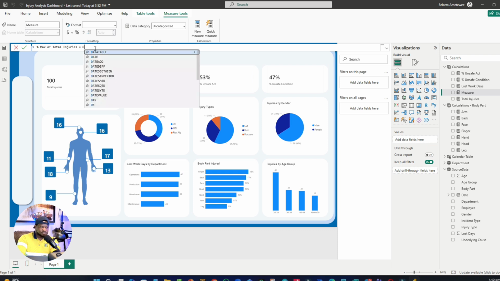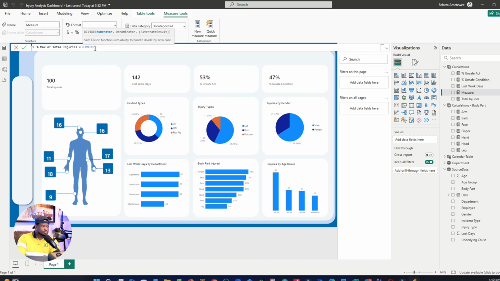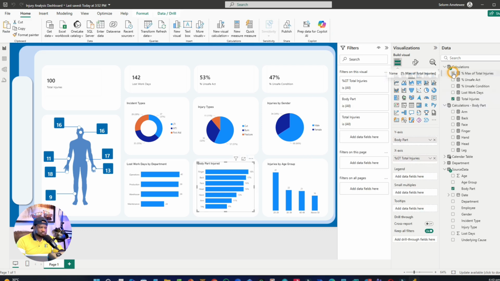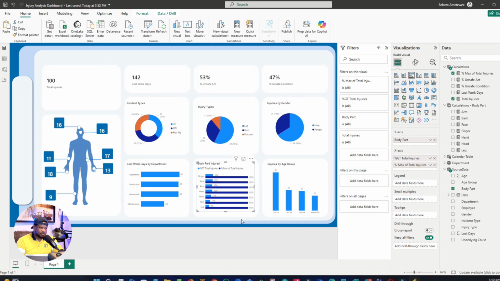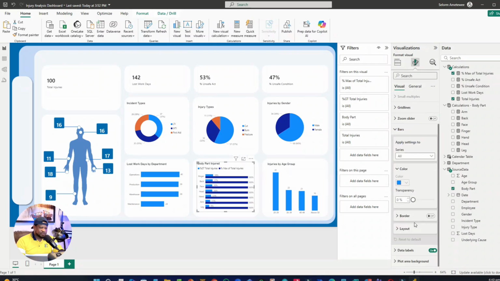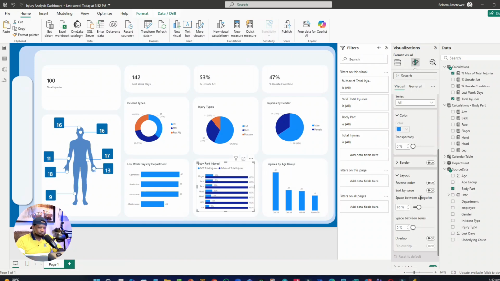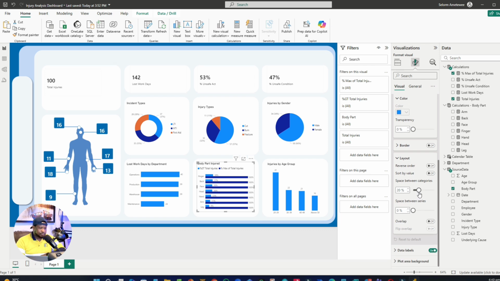And then we're going to say that we divide the total injury by total injury. Okay. And just give us a percentage. So basically, we just bring in that visual, which is the max at the back. And as you can see, we've introduced a 100% in there. And then we just go to bar charts and we see overlap. So we go to layout, and then we would say overlap. So we need to make sure that we overlap it.